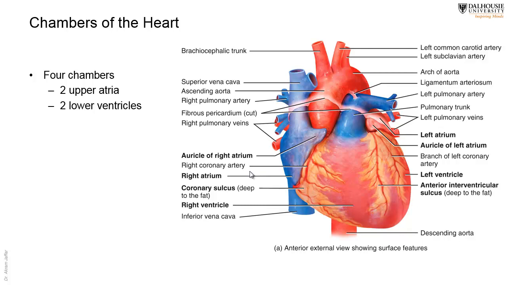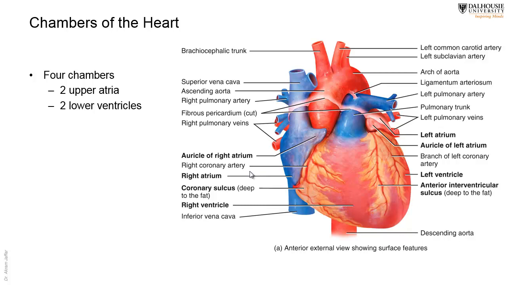You might sometimes be misled by some of the simple diagrams or pictures, especially in physiology textbooks, that show you 2 atria above and 2 ventricles below. It's not actually like that. This is not the actual or anatomical position of the heart. This is the anatomical position of the heart. The heart is tilted. It's not like the lover's heart that you always draw, but something else. The anatomical heart is something different. So saying that there are 2 atria above and 2 ventricles below is not anatomically correct.